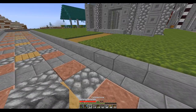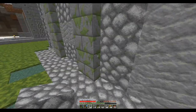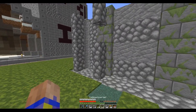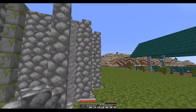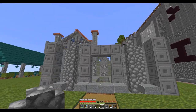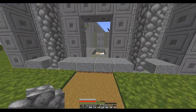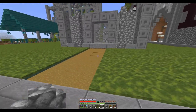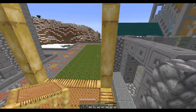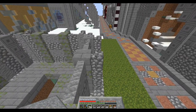Do I not have any cobble? Well, there we go. Now I need to figure out the roof, which is not complicated, but I need to make sure it stays in a specific style. Which means I think it's going to be peaked. So it's going to peak off this, but I'm going to need to do slabs up. Let me think about how that's going to go. Okay, so I'm going to run slabs here.